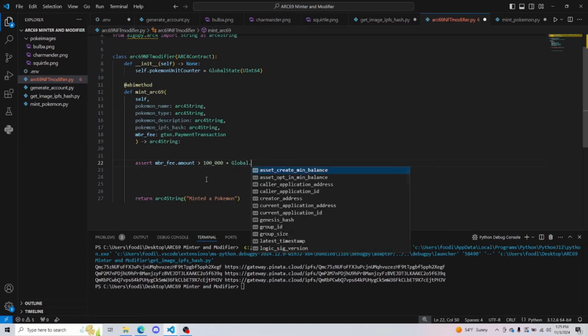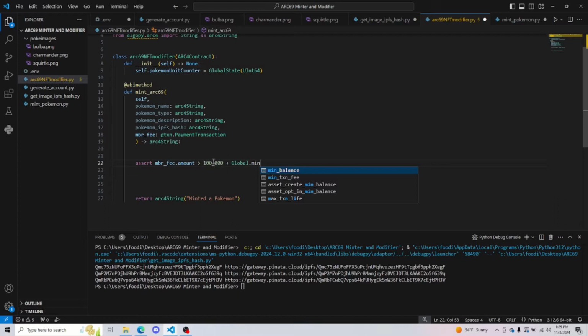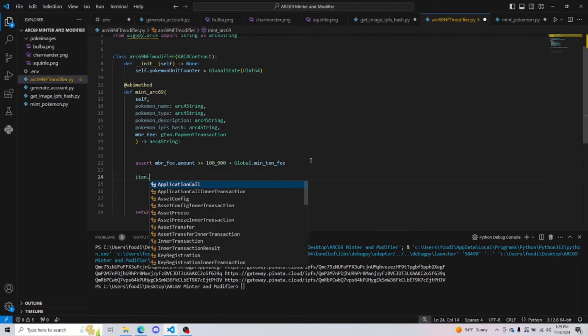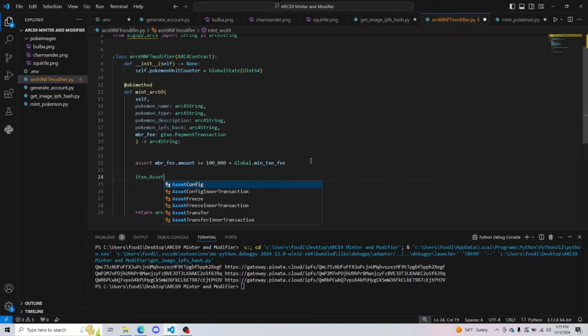And then we also want them greater than or equal to, pass in enough for the minimum transaction fee at this moment. Once that's done, we can start our asset creation.